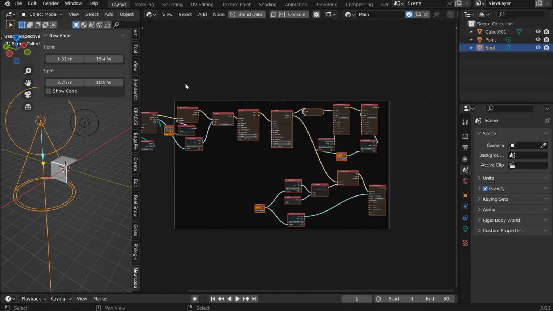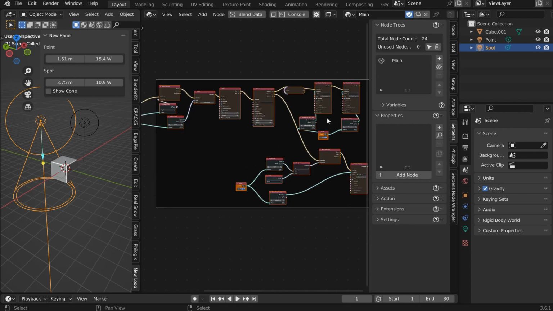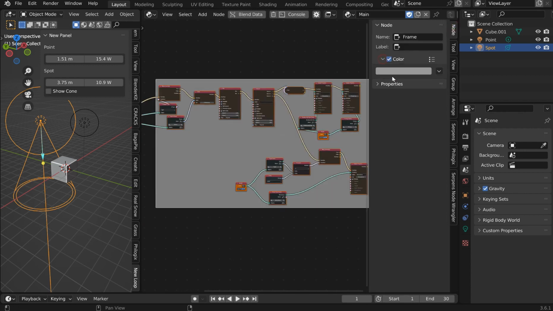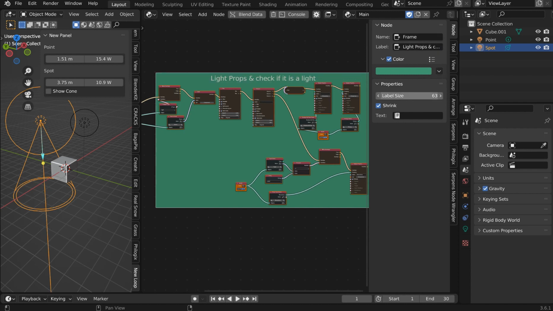So I'm just going to junction that, and I'll add a color to it because that's what I like to do. We can label this as light props and use the and symbol and check if it is a light. And I can bring that text up so I can see it somewhere in the viewport.